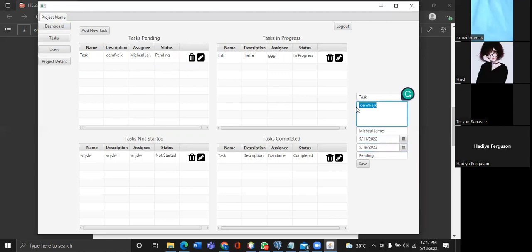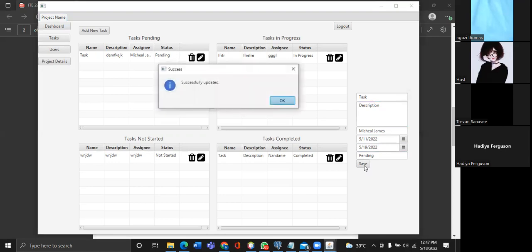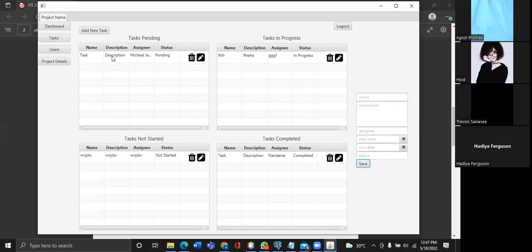And you can change its description to, let's say, description. And click on save. You can see this has changed description. And just the next example, task. Let's change the description as well. And I also want to add a list of values for this instead of having to type it. So that's the next thing I got to do as well.